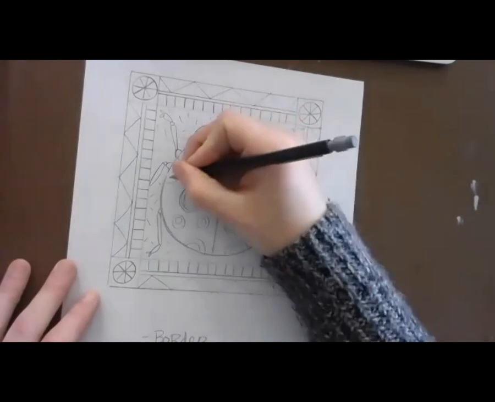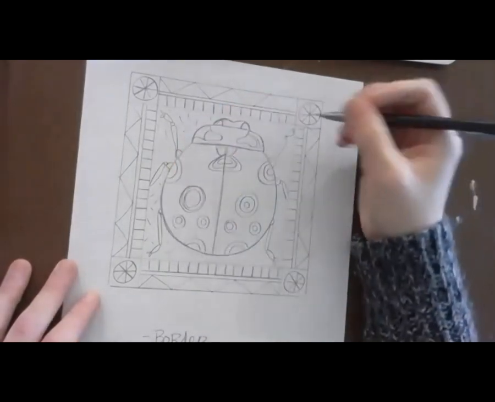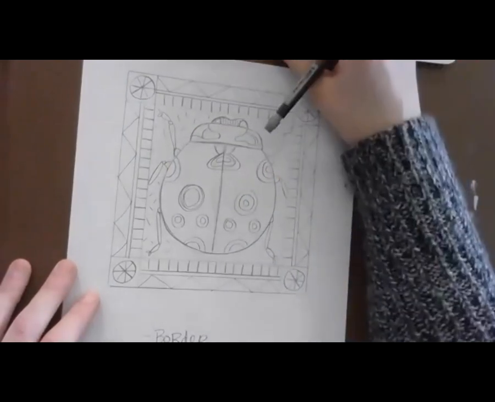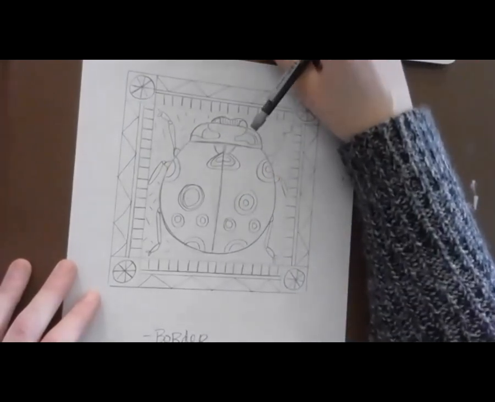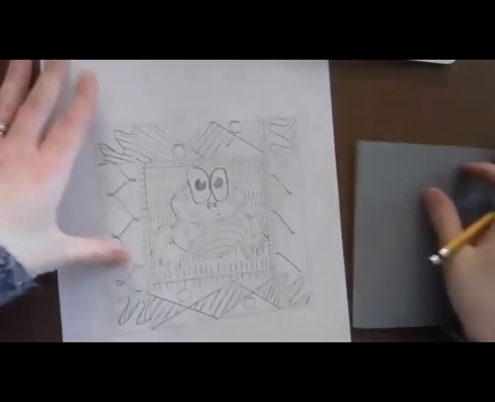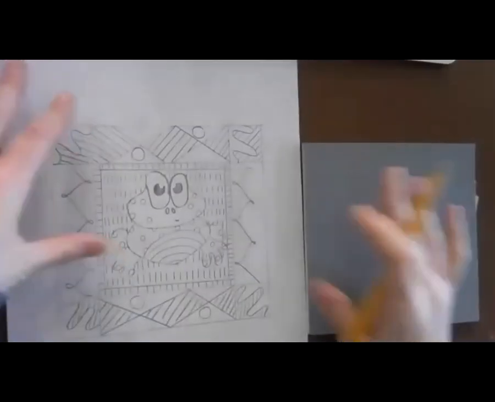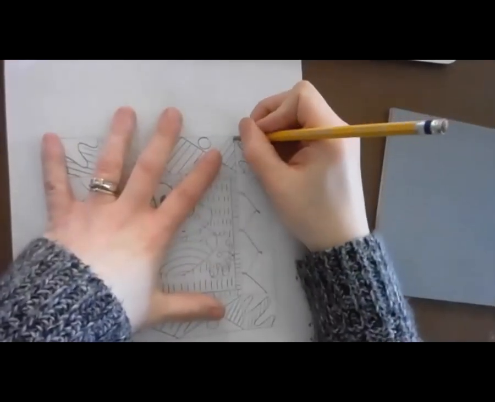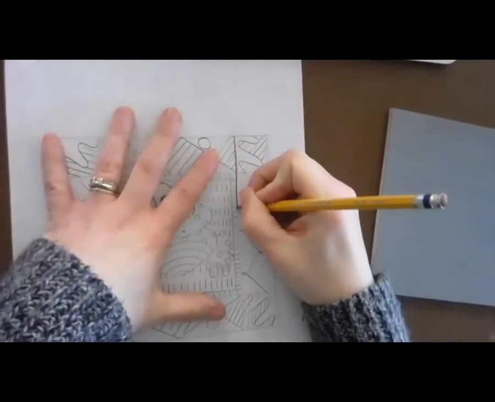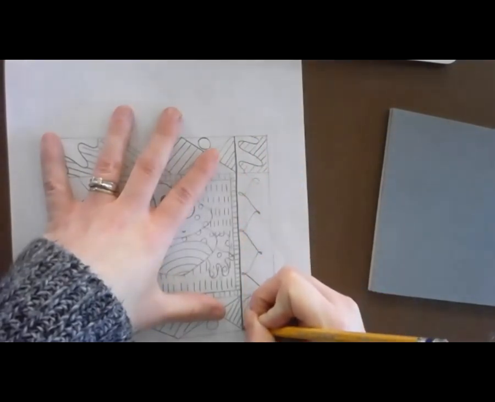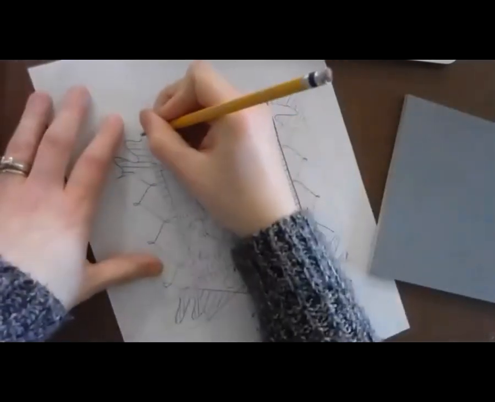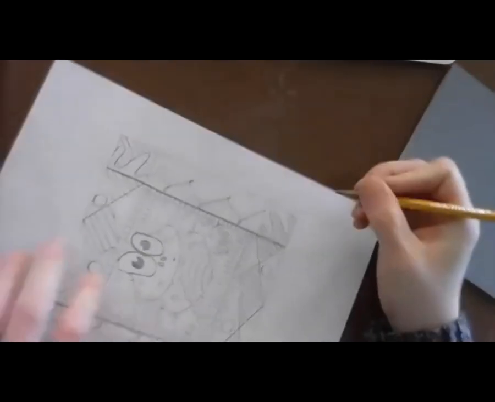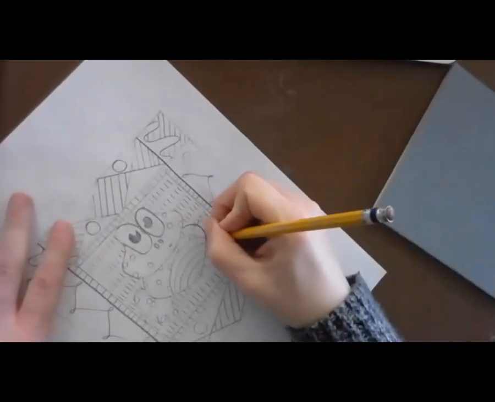Any questions? So we need to find a way to transfer your drawing onto your linoleum block. So what you're going to do is you're going to take a pencil and you're going to press really hard and trace over your main things. And I should have done this before. Now you get to watch me trace for a little bit. I'll just do some of the main things here.